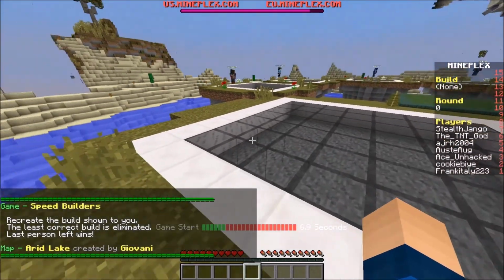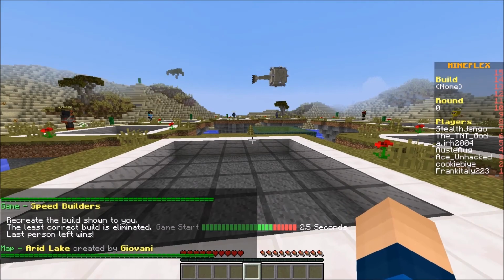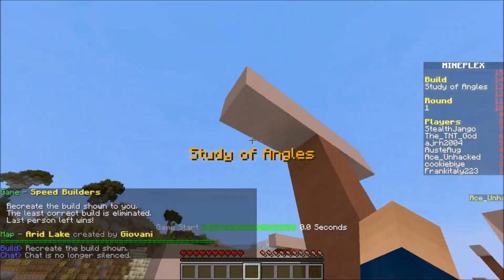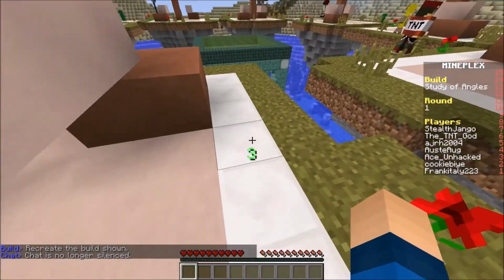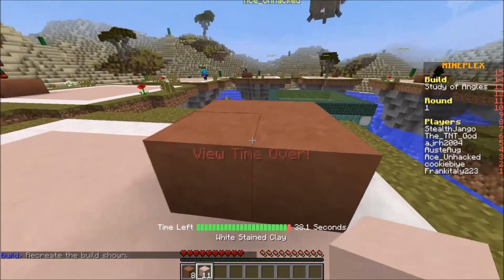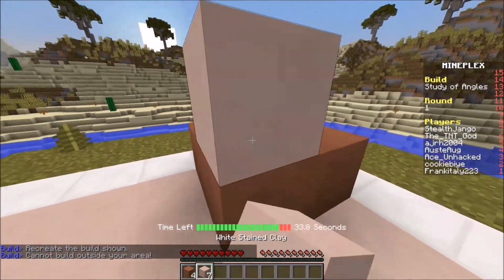Here we go. This is our little area here. It is actually 7 by 7. So in 3 seconds, we're going to be shown a little build. Okay, so we have to memorize this build. Hold on. Okay, so it's 4 in the corners, 4 tall and 4 across. Now we are given the blocks and we have to recreate this build as fast as we can. So if I go there, 1, 2, 3.